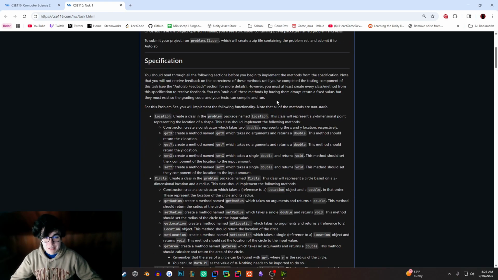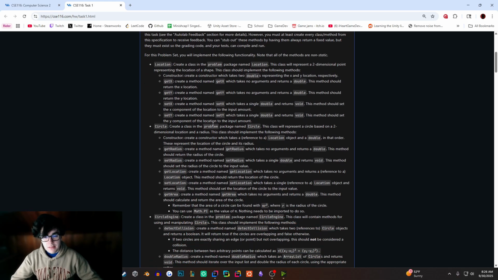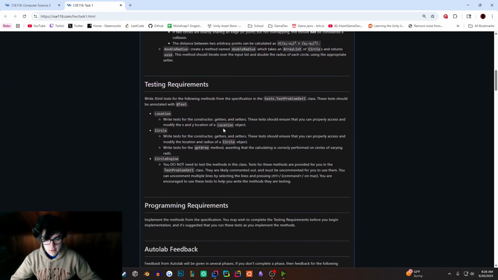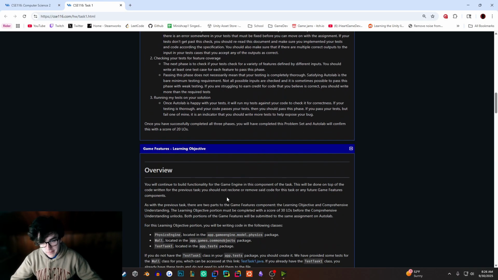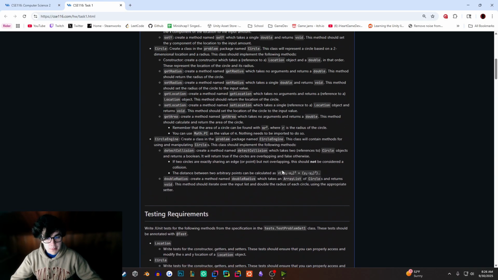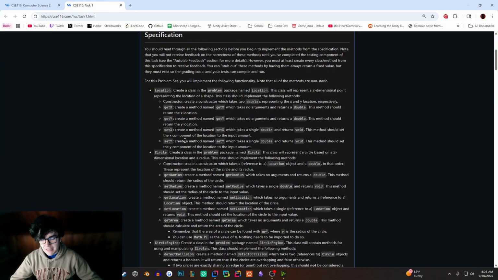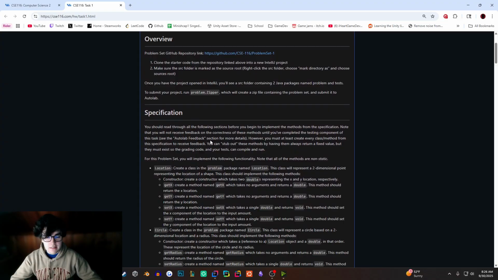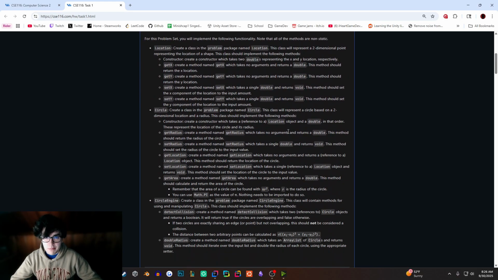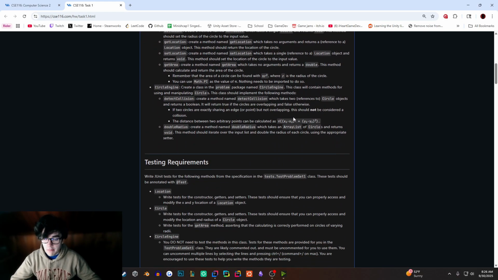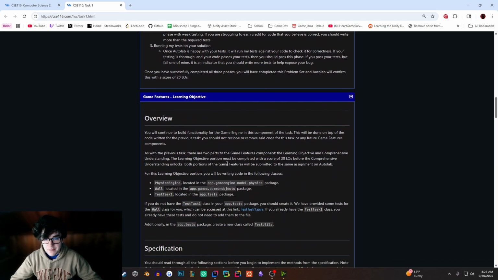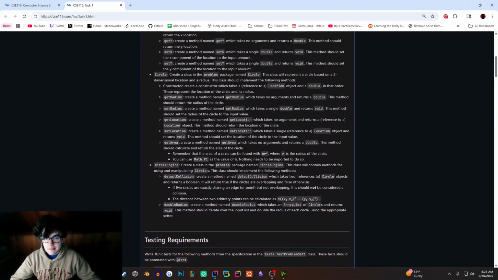But the problem set. Now, here's the thing about the problem set. The problem set is a much condensed version of what you're going to be doing in your game features LO part, but it has the same conceptual material. So if you find yourself struggling with the problem set and thinking you're not going to be able to do the game features LO, don't necessarily think that.